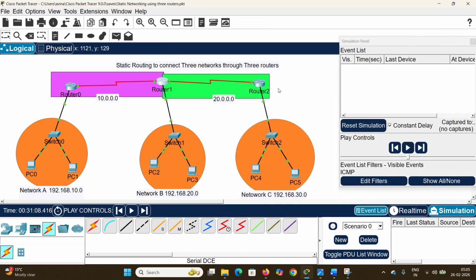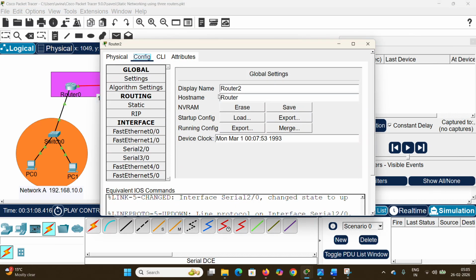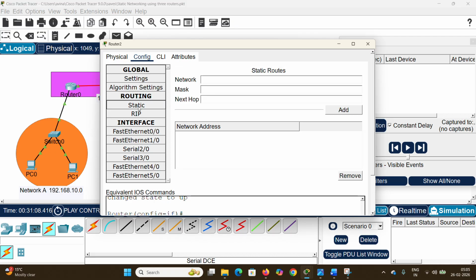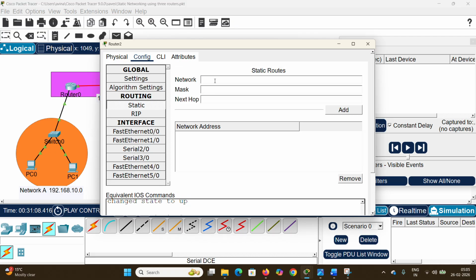Similar steps need to be done at router 2 also. At router 2, go to static routing, and to go to 192.168.20.0 with subnet mask 255.255.255.0, the next hop will be 20.0.0.0 and add.